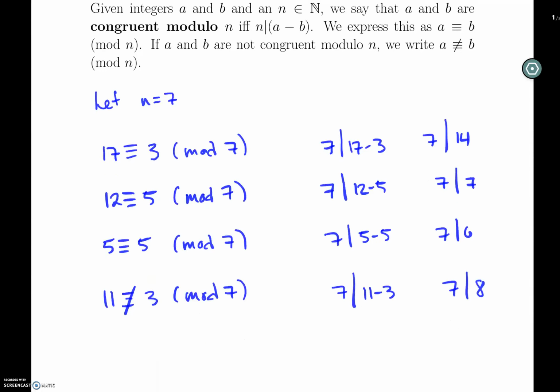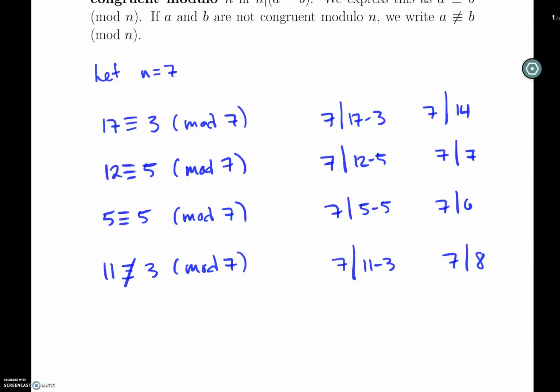And in fact, we can generate everything that's, say, congruent to 3 mod 7 by just asking ourselves, well, if I start with 3 and add 7, 10. 10 minus 3 would give me 7. So 10 is going to be congruent to 3 mod 7. But then we could add another 7, so 17, and then add another 7. 17 and 7 would give us 24. 24 minus 3 is 21. That's also going to be congruent to 3. So we can generate all kinds of numbers that are congruent to each other by simply adding the modulus to any integer.